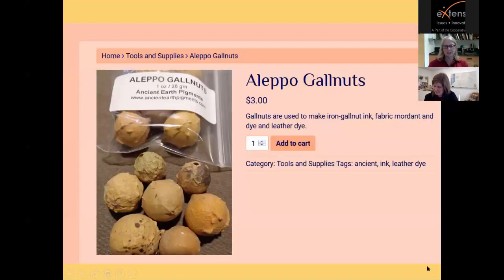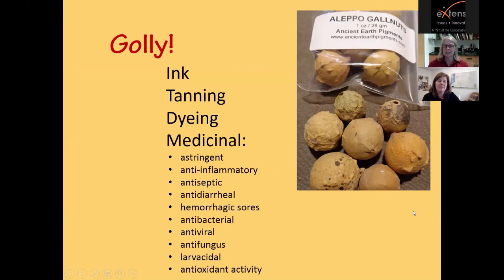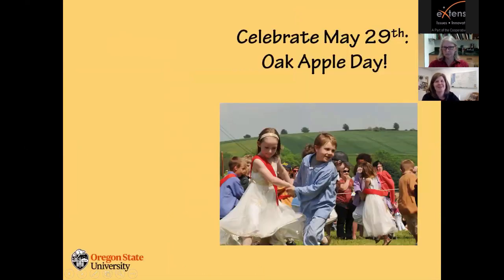in the oaks. Now, there's a long history of information about these galls. These Aleppo gall nuts are from a Mediterranean type tree. This is just a screenshot showing that you can still buy these galls commercially because they're used for ink, because they have lots of tannic acid in them. They're used for tanning and dyeing, and also for just about anything that ails you. You can fix it with one of these galls. I've even seen that it's good for hangnails, but I wouldn't put much credence on that.